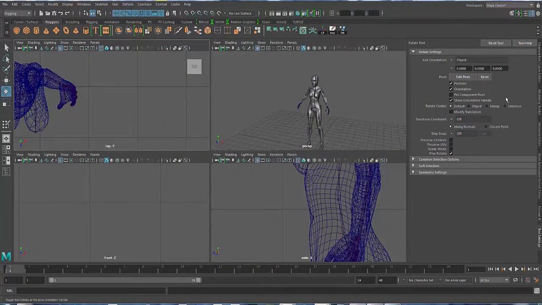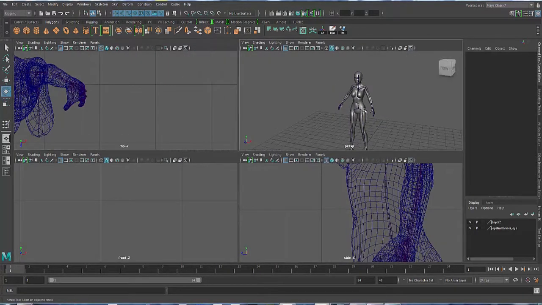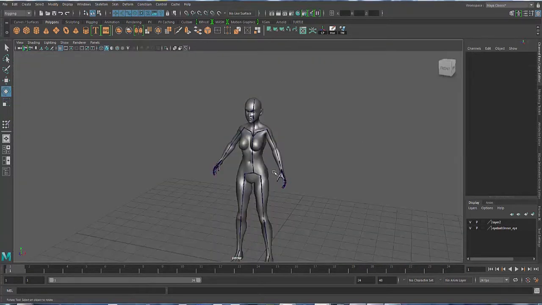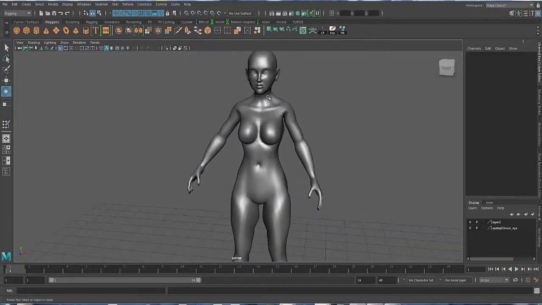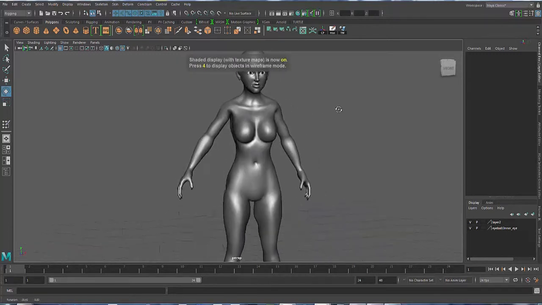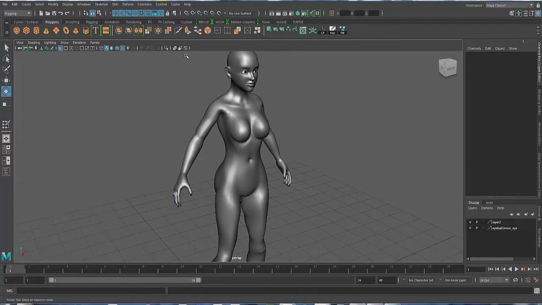And you can also turn off the x-ray joints if you don't want to see your joints.